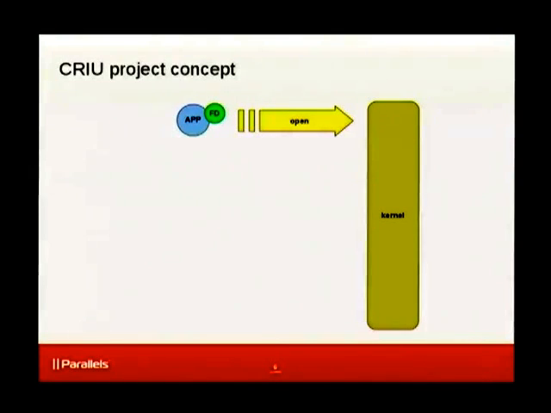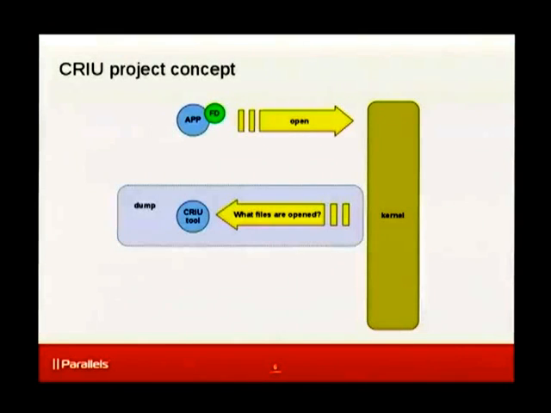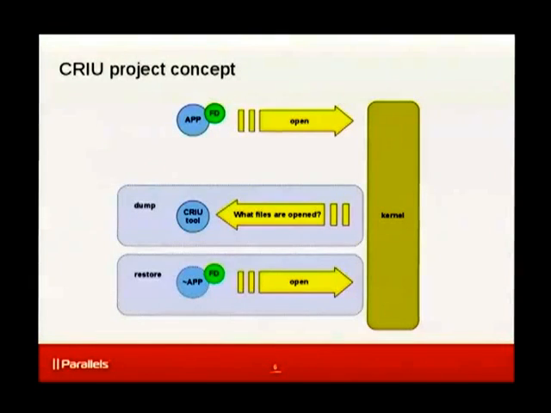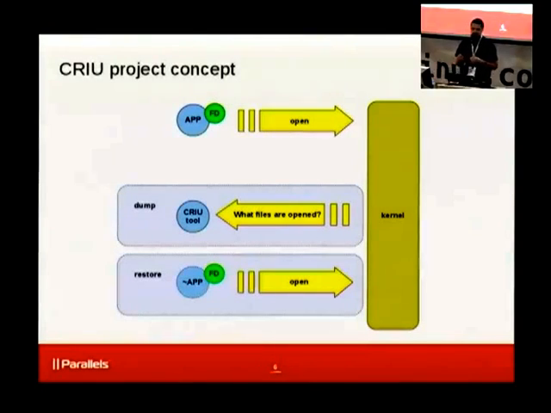In order to dump this particular state, we need to request from the kernel which files are opened by this particular application, or what resources this application has, and in which state these resources are, how they are shared, what the identifiers are, and so on and so forth. Later, when we want to restore the state, this task is much simpler, because if this state was somehow achieved by an application, we can use the same API for doing this.